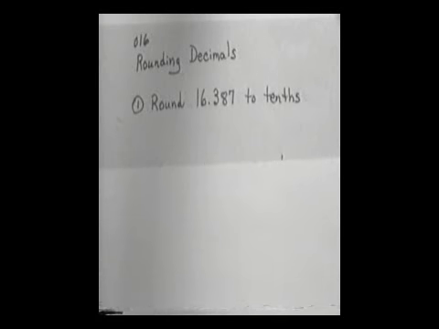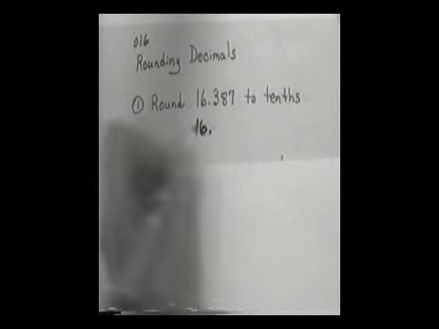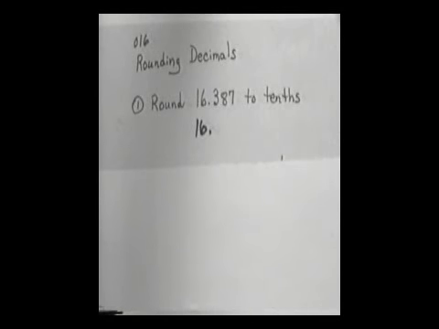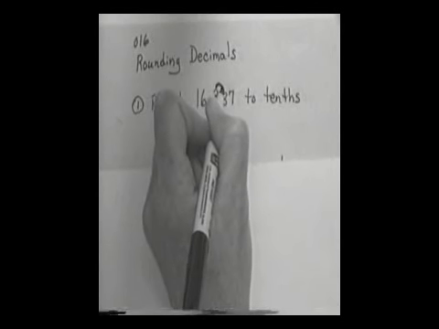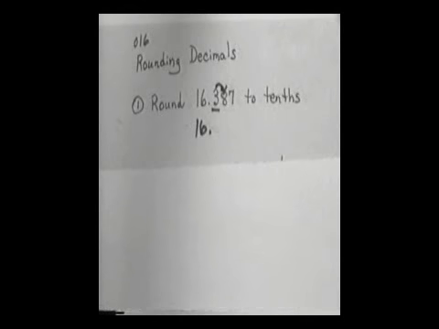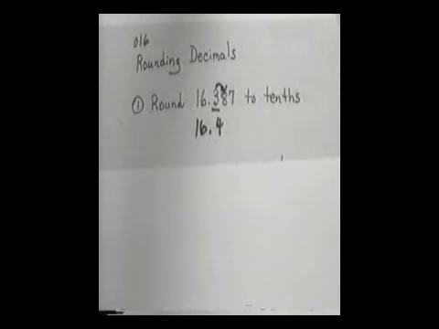So to round it to tenths, what I do is I write down my whole number. I'm going to get up to my tenths place, and then I have to make a decision of how many tenths to use. Do I want 3/10, or do I want to go up 1/10 and make it 4/10? So here's my tenths. I look one digit over to the side. Since the next digit is an 8, that means I need to take my 3 up 1 and make it 4/10. So if I round that to tenths, it would be 16 and 4/10.